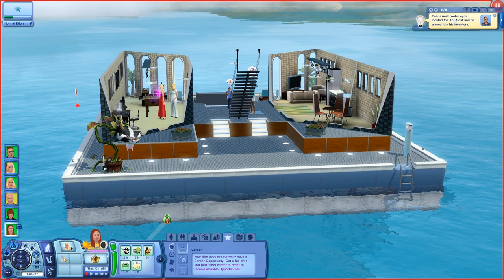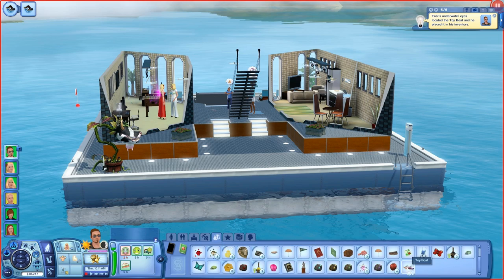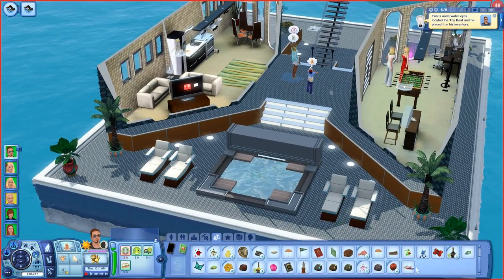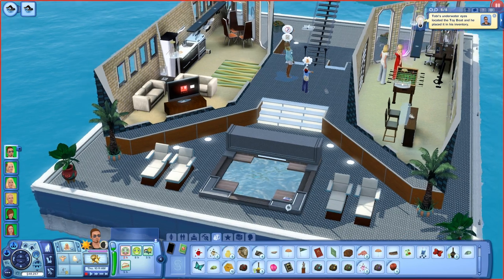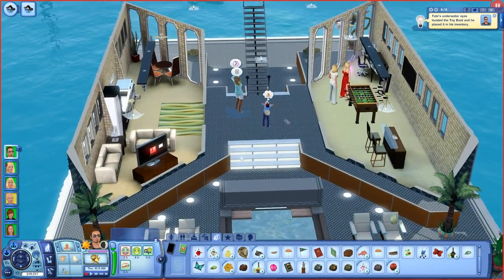Toby's underwater eyes locate the toy boat in... What? I got a toy boat? Oh yeah, I forgot. We had a toy boat right here, didn't we? Whoops.